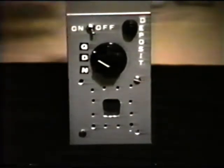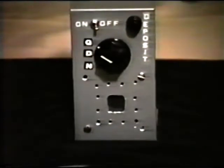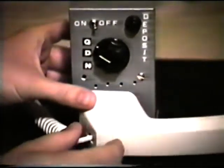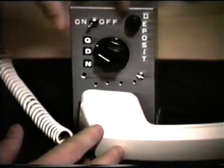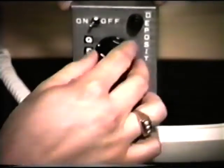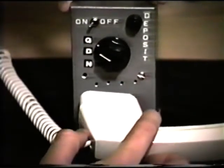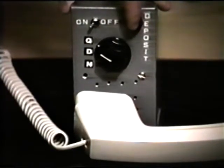One simply holds the red box up to the receiver of the telephone. With the red box held up to the receiver, the box is turned on and the appropriate coin tone is selected with the selector switch. In our example, we will be using the quarter tone. Then the deposit key is pushed to produce the quarter tone.